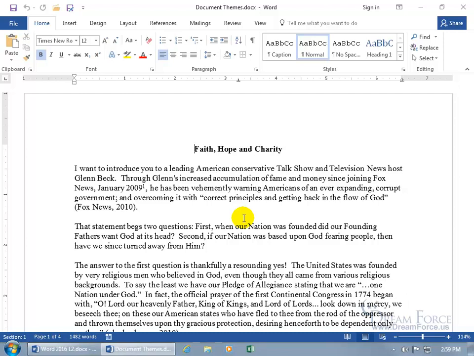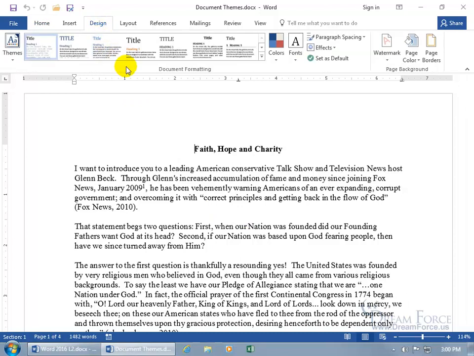Or better yet, another example is the font. For your headings, you have one type of font, and for the body of the document, you want something that, again, doesn't contrast so much that it annoys the reader between the heading and the body of the text. Well, there's your document themes. If you want to apply one or see what they look like, then come up here, click on the Design tab, go to the Document Formatting group, and it's right there.